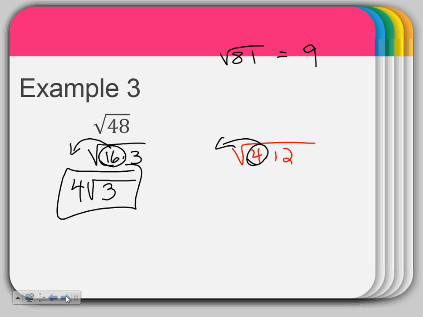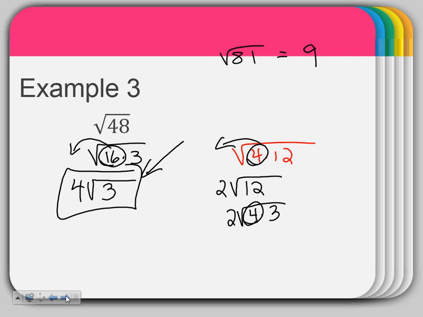Anyway, okay. When you take the 4 out, the square root of 4 is 2. Can someone tell me why this is the correct answer over here, 4 times square root of 3? Can you tell me why this guy is not? It's not in simple form. Remember, because I didn't get the biggest on this one, you'd have to go again. Is there a number on our list that can go into 12? You don't want 6 and 2. They're not on the list. You want 4 and 3. 4 is on the list.